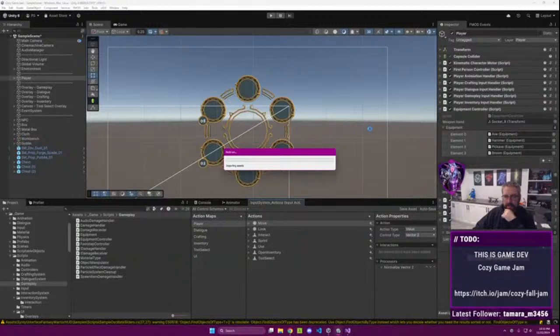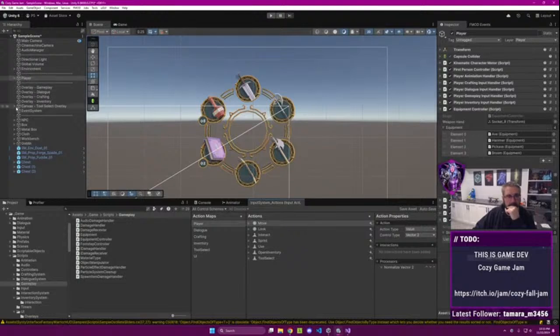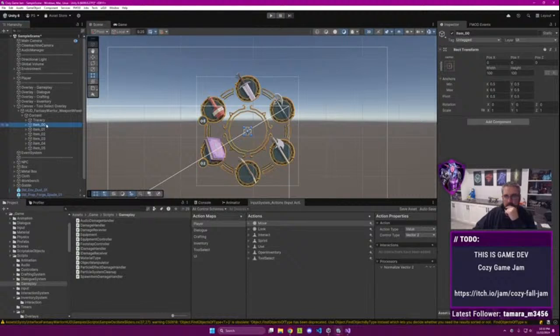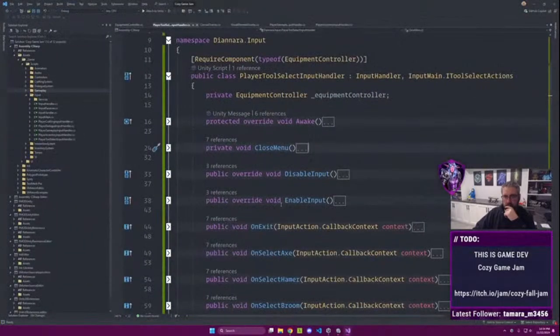Now, I'm going to go into this menu. We have to find the button. This is the button. And actually, let's do it this way. Instead of wiring it here, let's do it on awake.